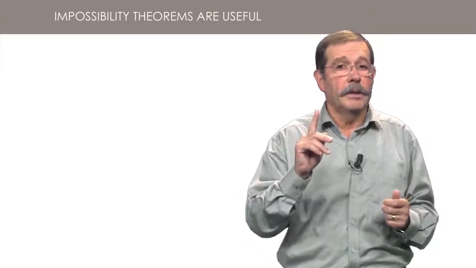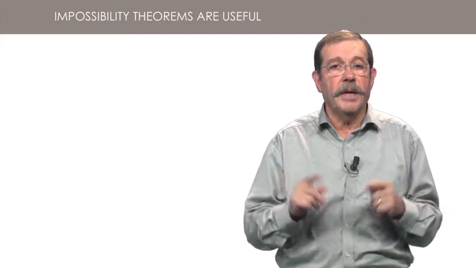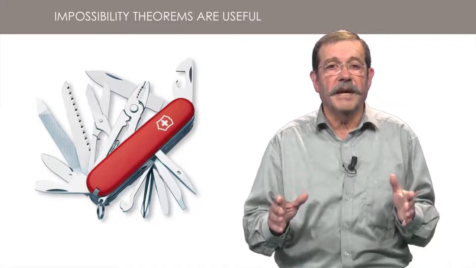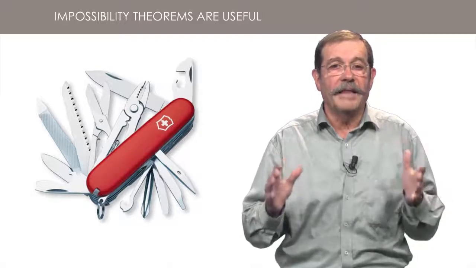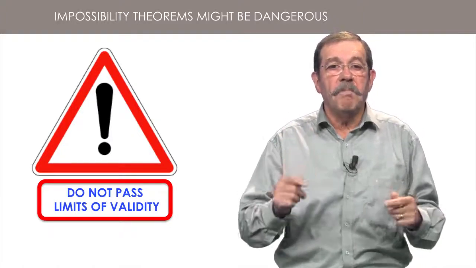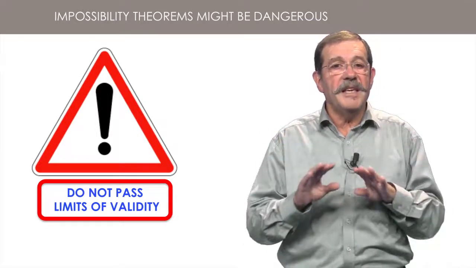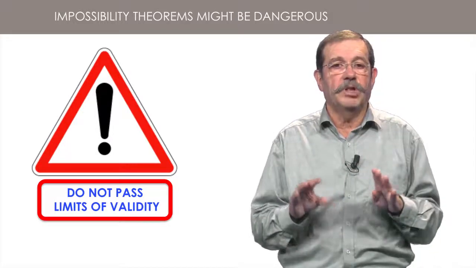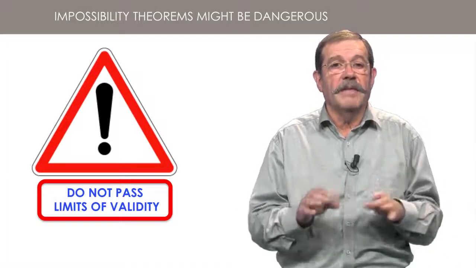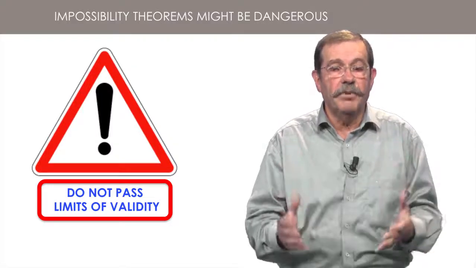At this point, however, I want to give you a warning about impossibility theorems. Impossibility theorems are important in physics and in engineering since they prevent one from wasting time in trying to develop schemes that would violate them. But there is the risk to apply an impossibility theorem beyond its domain of validity, and then miss a genuine discovery. The history of experimental physics is rich in examples of schemes declared impossible to realize, and eventually found correct. It only meant that the envisaged scheme did not fulfill the hypothesis of validity of the impossibility theorem.